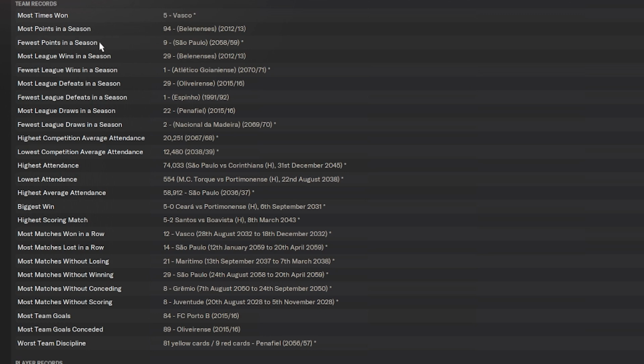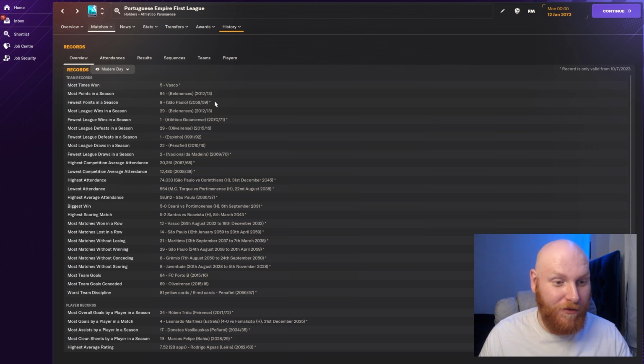Also, fewest points in the season in the First League went to Sao Paulo, who got 9 points in the 2059 season. So Sao Paulo really did fall off a cliff. They won a couple of trophies in the early stages. I think they even won a European trophy, Sao Paulo. So yeah, terrible from them, that.